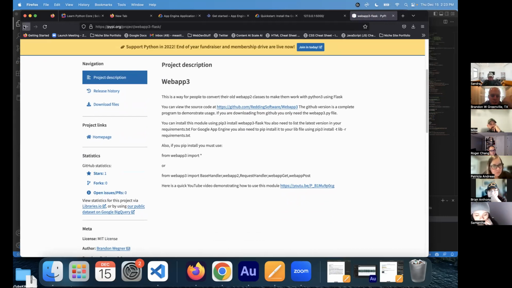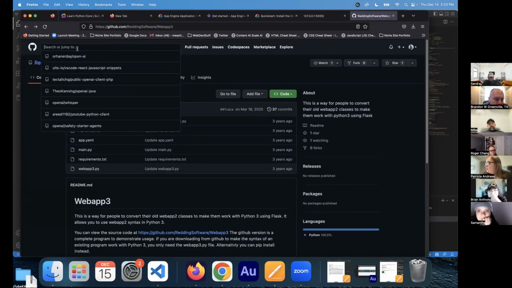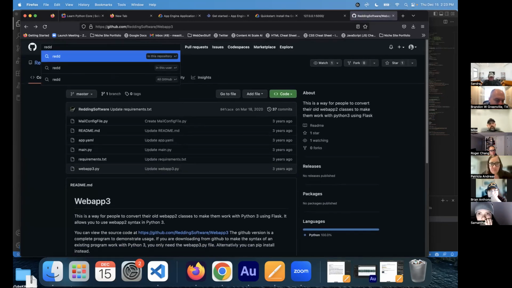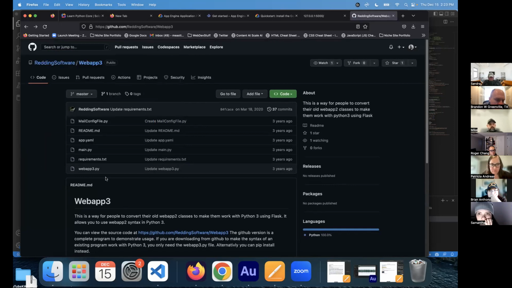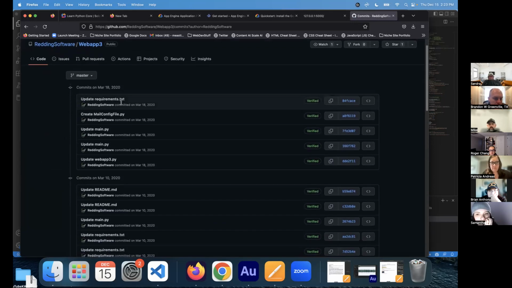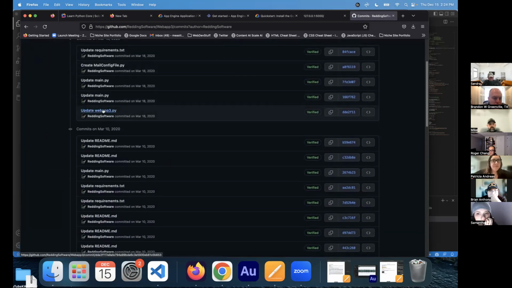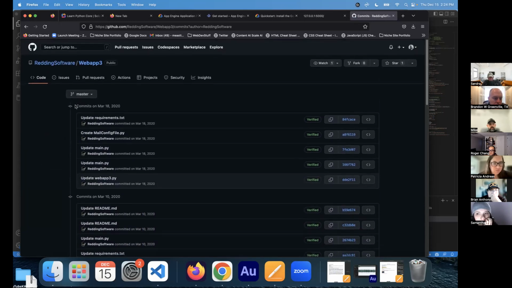Okay, click the back button. Okay, click on Reading Software. No. Just click out of that and then see how it's Reading Software slash web app 3. Click the Reading Software one. Scroll up to the top. See how on the upper left corner it says Reading Software in blue?